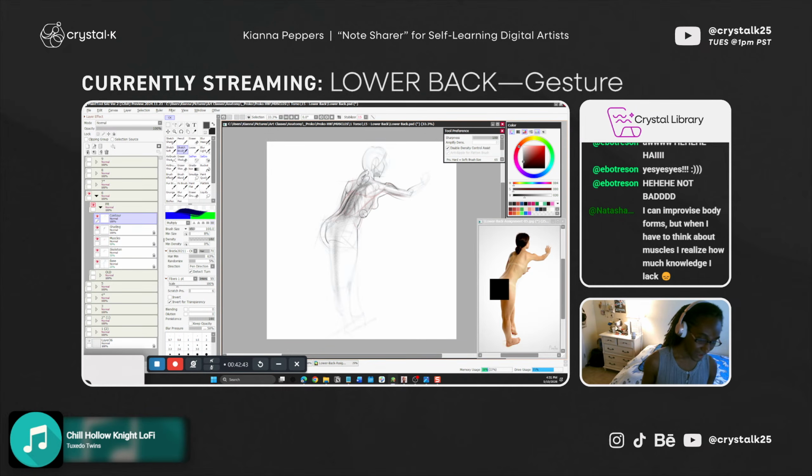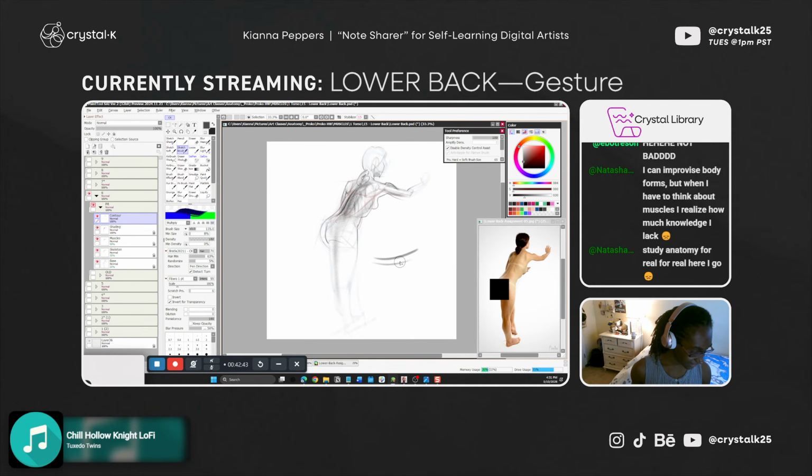But yeah, I'm kind of like, I don't know what an arm looks like, but I'll draw something and then I'll be like, nah, that doesn't look right, and then just mess around and fiddle, and next thing you know, it's like, okay, that feels better. Studying anatomy for real. You're doing it though. You're doing it. And the fact that you're here again, I can't fault anybody for just trying.